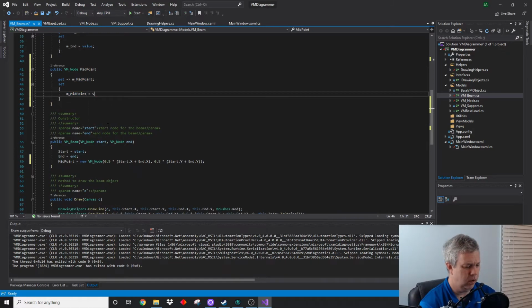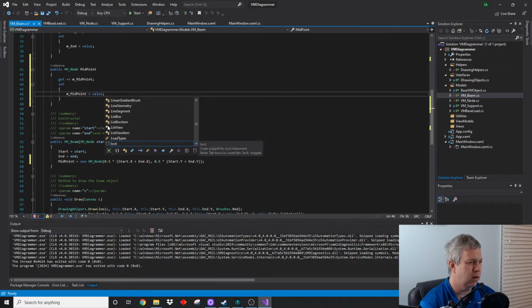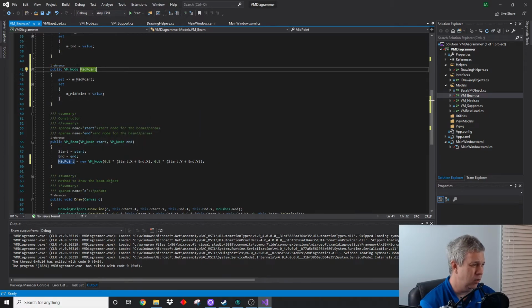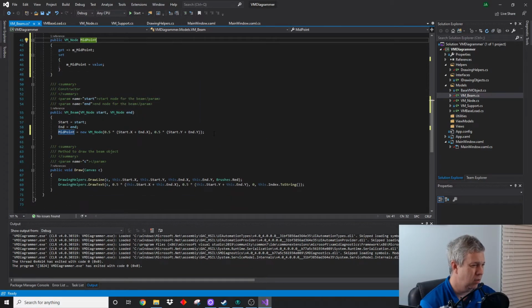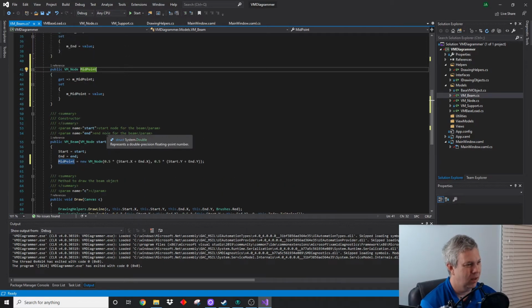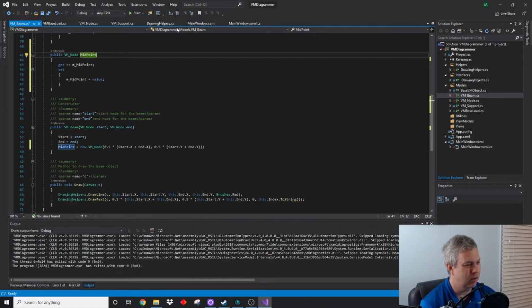And midpoint equals values, the better way to do that. There we go. So I'll pass the value into the midpoint function, but we're going to create a node. Like I say, we're trying to avoid making superfluous nodes, but the midpoint one is handy enough, and I think that's worth working on. So, all right.